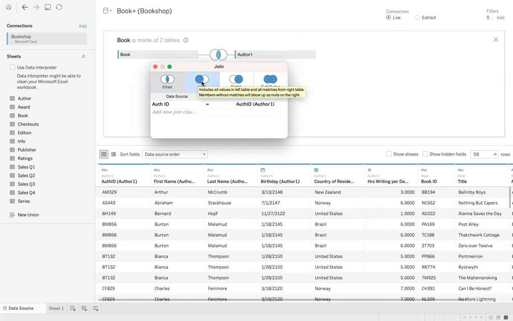What is the left join? If you are very sure about your data, you know how to create the join, how to create the modeling between the data, you are most welcome to edit all these things. But if you are not sure about anything, the relationship is the best way to join your files or to create the modeling between your tables.